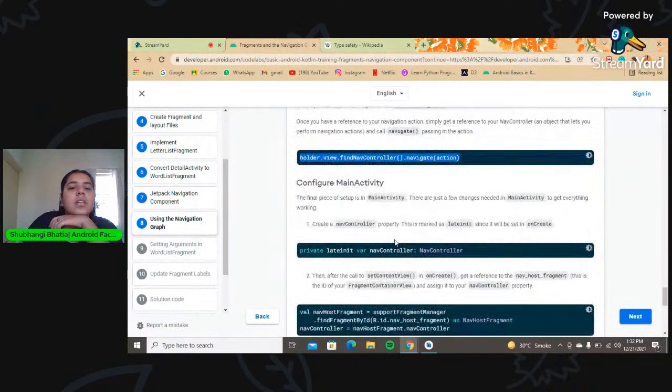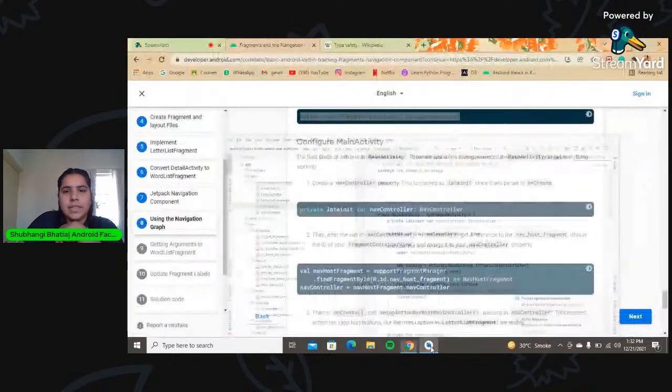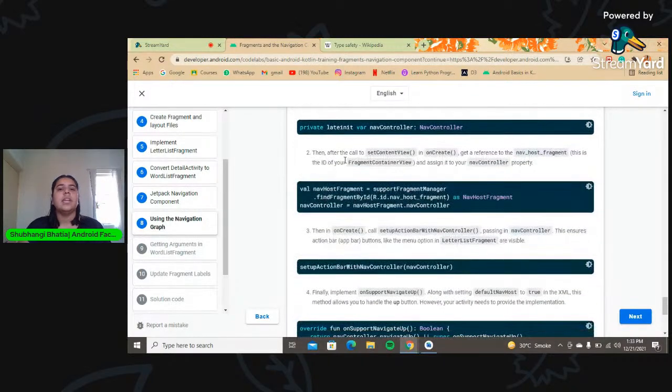Then, okay, हर चीज हो चुकी है except for, let's go back to main activity. In this main activity, we need to make a few changes. So first we create a nav controller property. It marks the lateinit क्योंकि हम इसे नीचे onCreate में use करेंगे, मतलब इन सेंस कि हम इसे नीचे initialize करेंगे, so lateinit initialization. It's a private keyword: private lateinit var nav controller. So we're creating a nav controller property which will be set in onCreate.